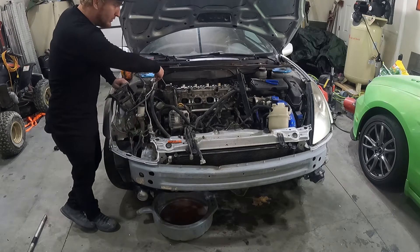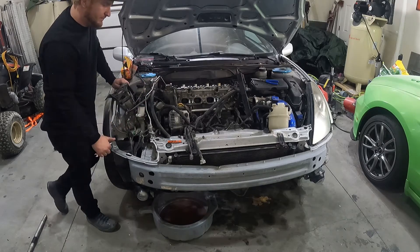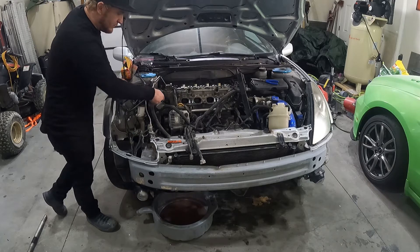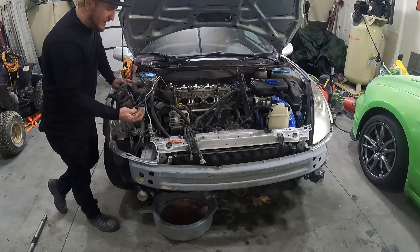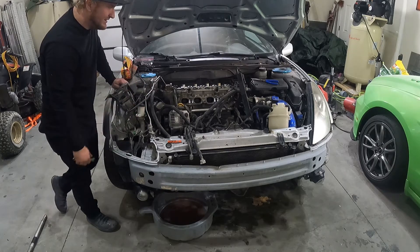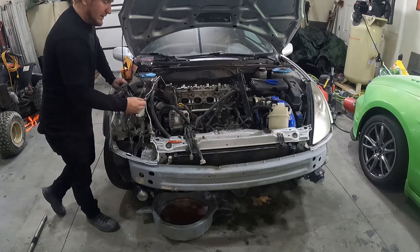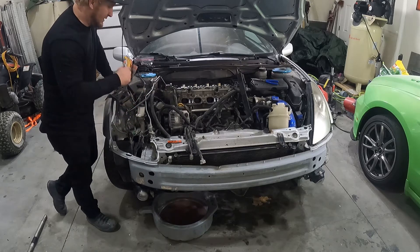I'm really struggling to get the manifold bolts loose. I kind of shut the camera off while I was working underneath. I'm removing the exhaust, and I'm removing some bolts for the timing chain cover that goes to the head. Hopefully I won't have to remove the whole thing because it's a big long mess to take apart the whole side of the motor. If I can just get this stuff out of the way and keep rolling, that's what I want to do.